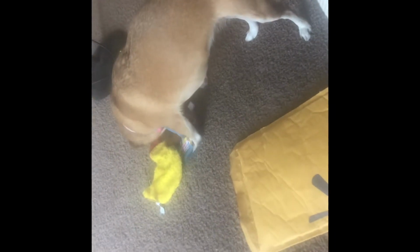So right now we're going to be opening up Star's presents. Looks like this came from Walmart. We will see what is in here. Oh, looks like a chicken, like a chicken leg. And it sounds like it's crinkly. And it even says, I squeak. So this one shows that it's squeaking. Now let's see if we can find a squeaker in here. This one. There it is. Yeah, you like those, don't you?